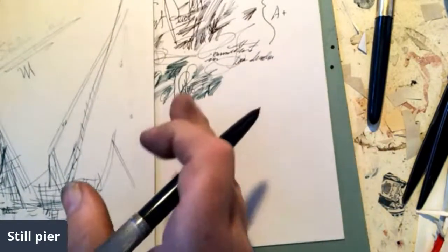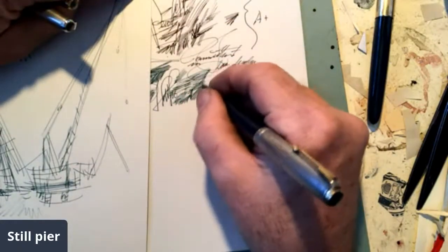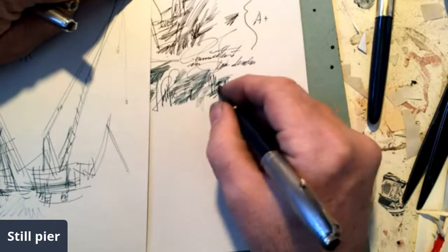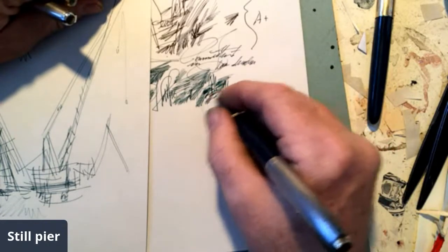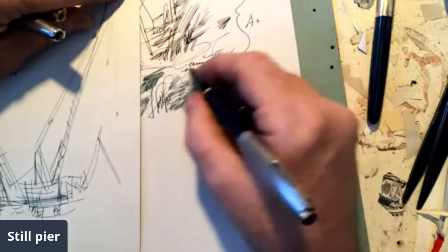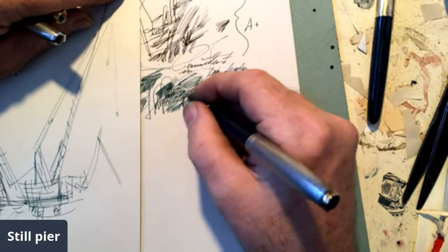And the drawings of the two cranes now, or three, is that a crane? I think so, was aiming me in a completely different direction because of the type of nib it had mainly, and the ink color sort of had an anemic quality compared to the first one. So I drew much more quickly, and without as much vim and vigor as the first one. Now this may change as the ink continues to mix up in whatever ink was in this pen in 2005 when I last put ink in it, maybe.